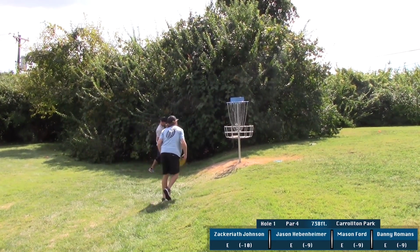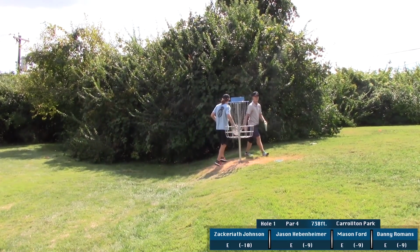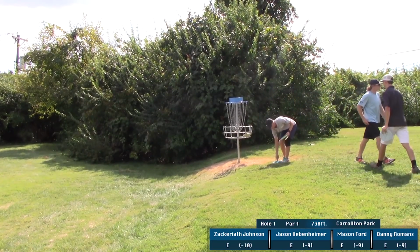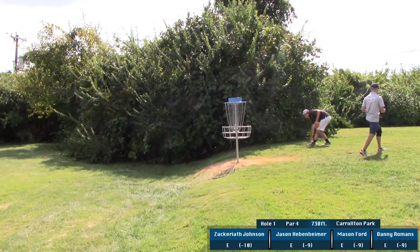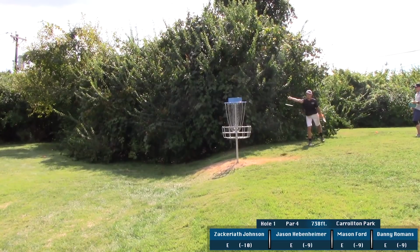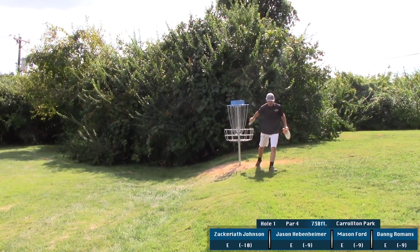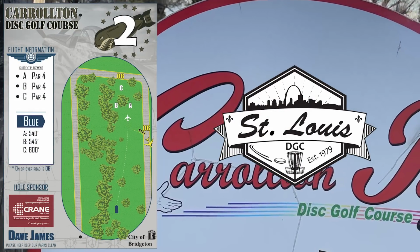Sounds a little bit more windy this round than it was the first round. Yeah, and that can definitely make scoring on this course a lot harder. So we'll see what numbers these guys can put up today on the lead card. Oh, little left side, but sticks there for Jake. So rough start for our lead card there.